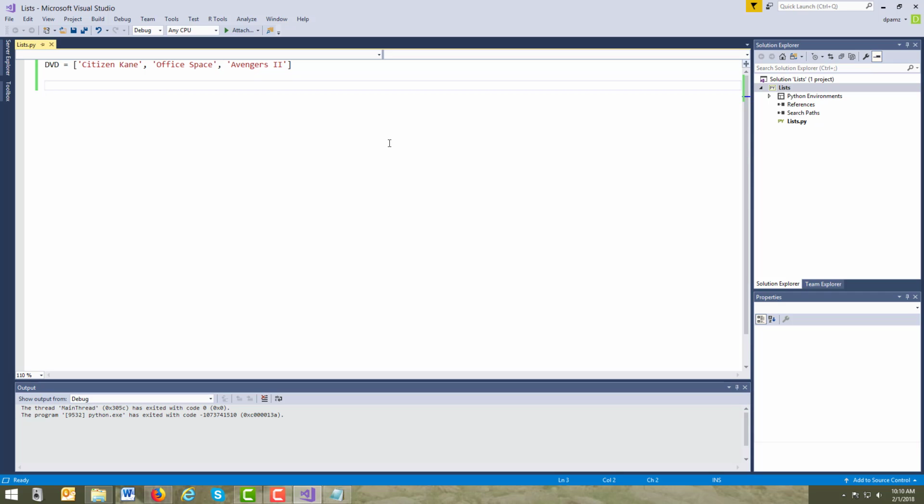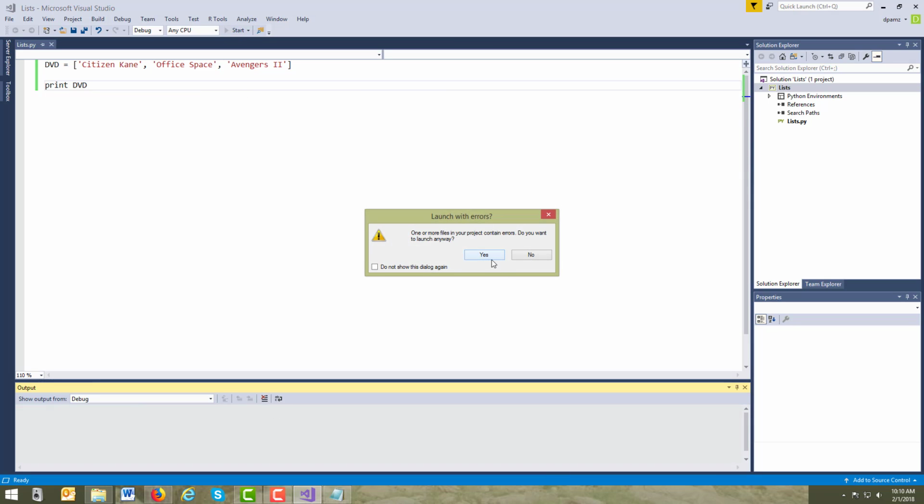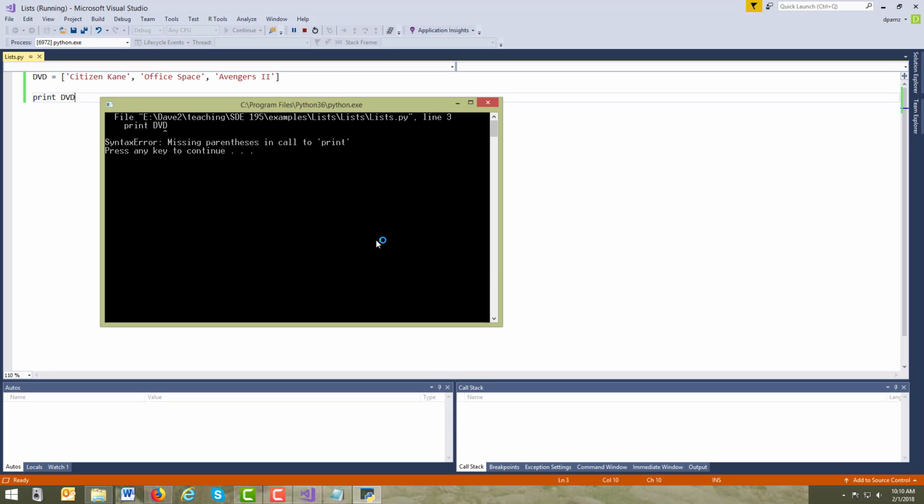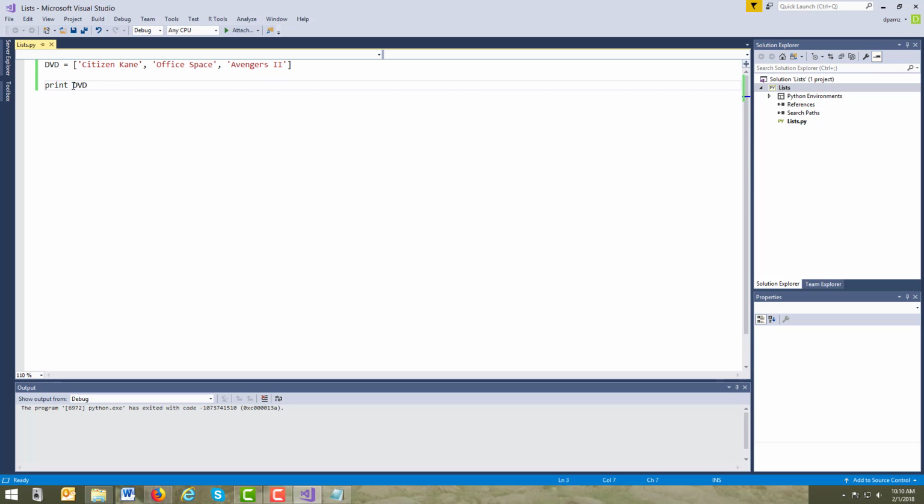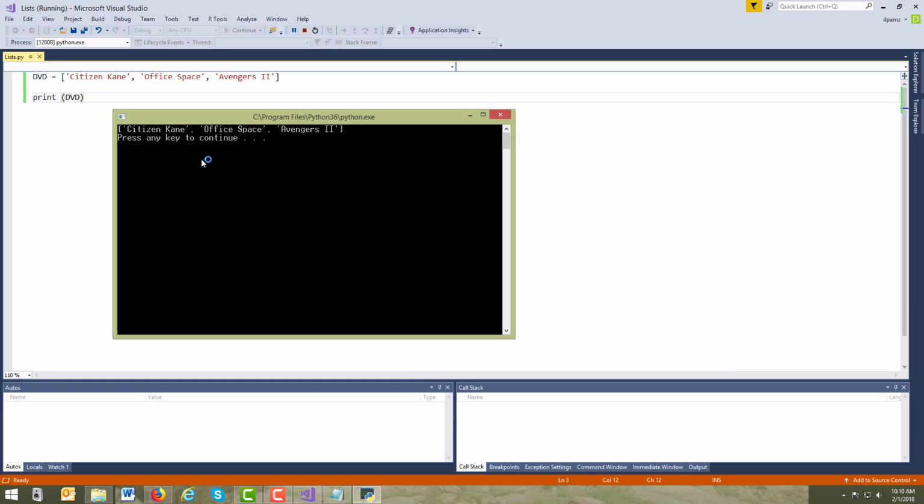So if I were to type in print DVD, actually let's just do this and then we'll move on. We'll stop and we'll go to the next piece. And I hit play, it says it's going to give me an error. And why? We know print works, right? We've used that before, but it says missing parentheses in call to print. Oh, well, okay, good. Let's type that up. And then you might think, well, should I put in the quotations? No, because DVD is a variable. So we should be fine here. Let's go ahead and hit it again. And as you can see, it spits out the entire one.